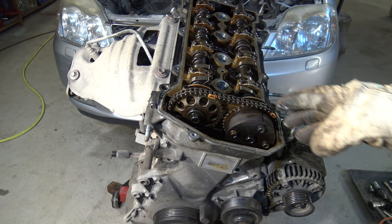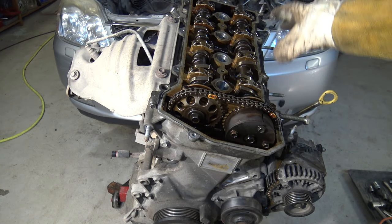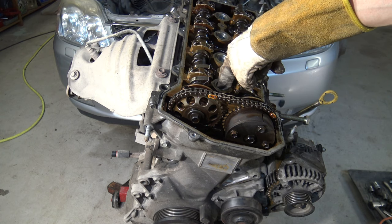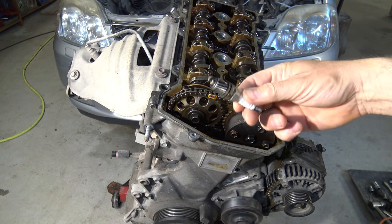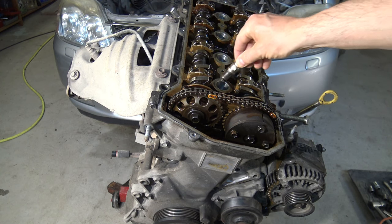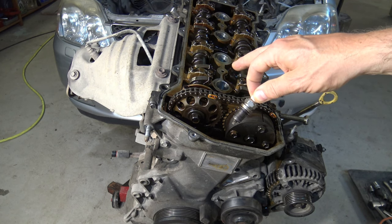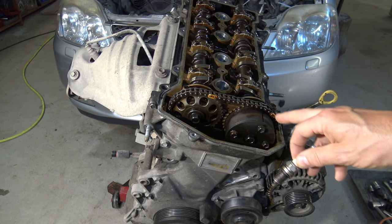The first step is that we have to take this cylinder head cover out, like I have already done, and then we need to take all of these spark plugs away. I have these holes in here where the spark plugs go, but now I have already removed all of them. This is a spark plug and they belong in here. I have removed all of these four; if we have a bigger engine, we need to remove all of its spark plugs. This is only so that we can rotate the timing chain or belt in an easy way.